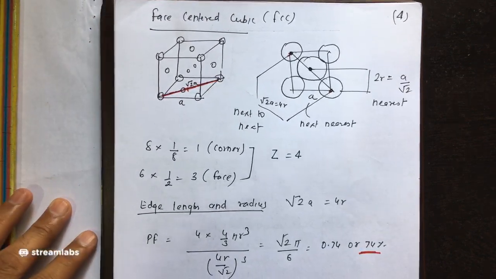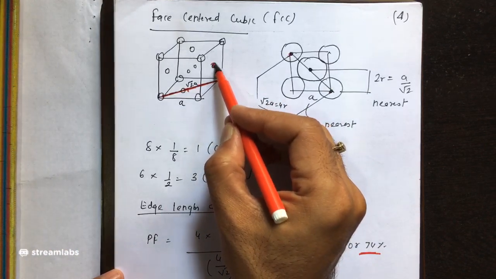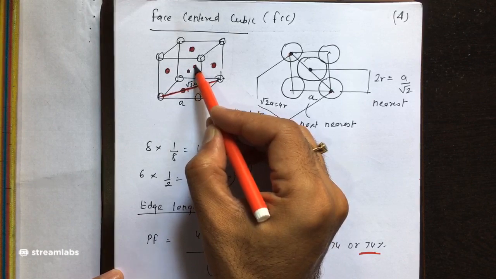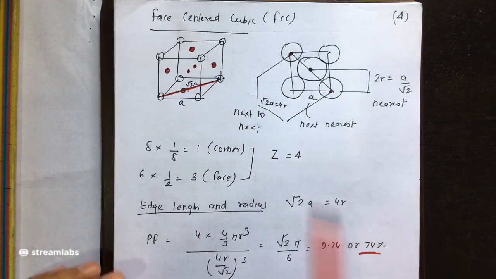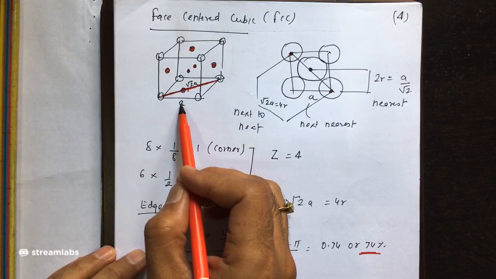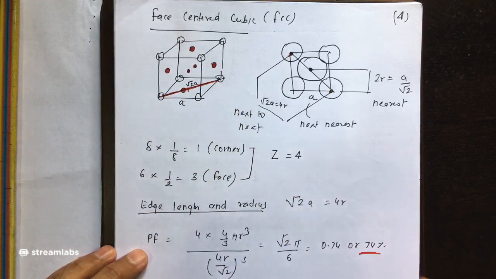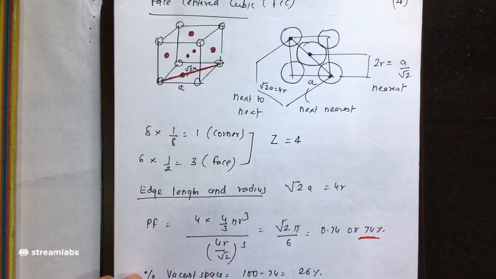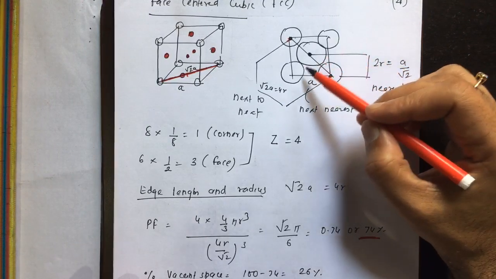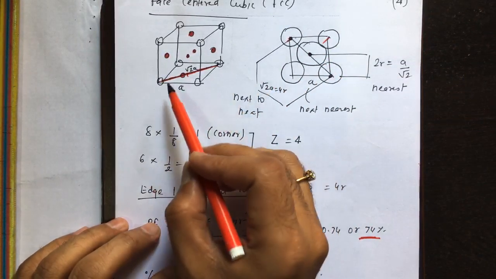This is FCC. Along with corners, we have atoms at the face centers. This is a face center, this is a face center. All these colored ones which I am talking about are nothing but face centers. If you talk about the arrangement, this is the edge length a. This is a, this is a, so this is root of 2a. Got it? So this is the atom which is present at the face centers. Whether you talk about this or this, it is one and the same thing. This is entirely face center.